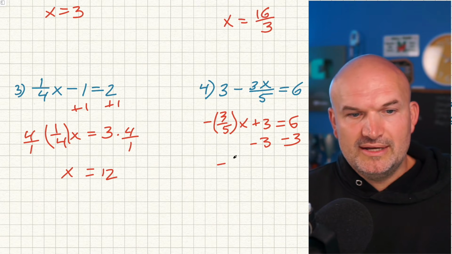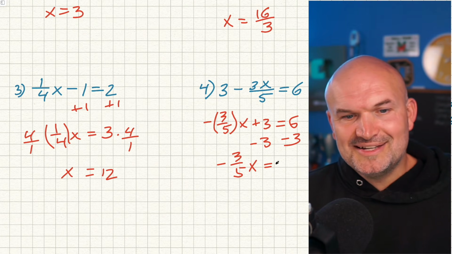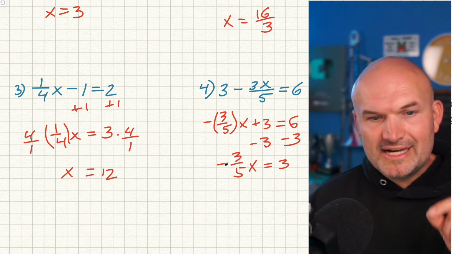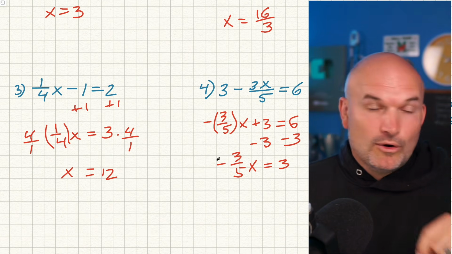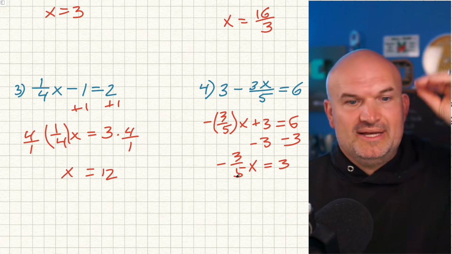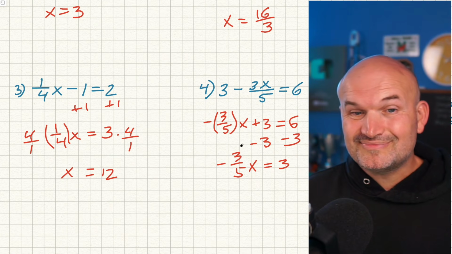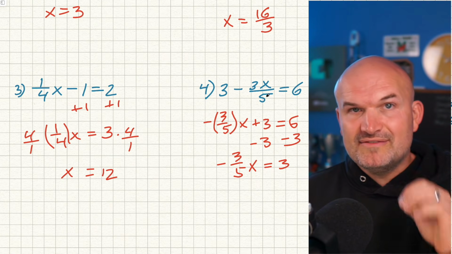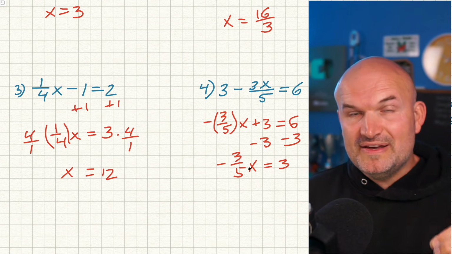So we subtract that 3 and we have a -3/5 x is equal to a +3. Now it's important, this negative could go in the top, it could go in the bottom, or it can go in front. Just do not put it in the top as well as in the bottom. Now again, notice here, 3 times x divided by 5 is the same thing as 3/5 times x.